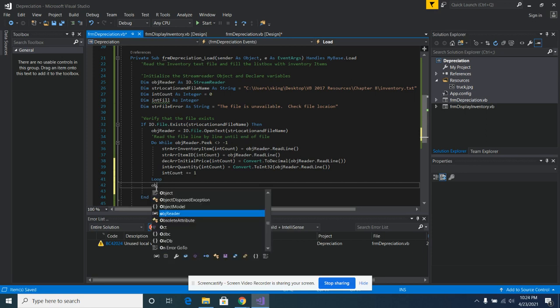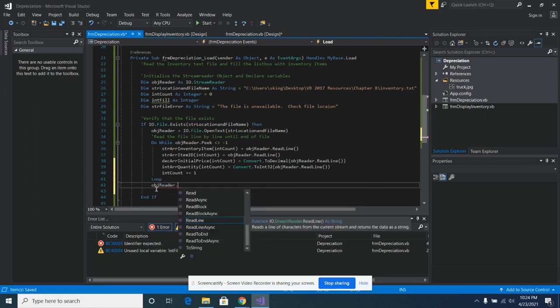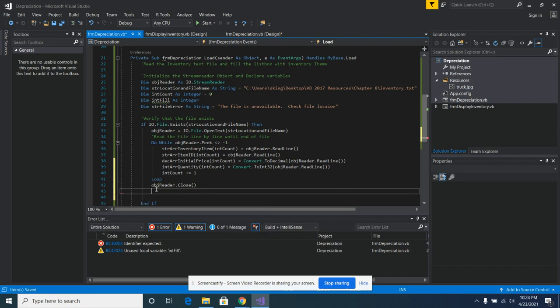So we have to object reader.close. Simple as that. So you're just closing that object reader, closing that file out. And when you're doing stream writers, when you're writing files, the object reader.close is what actually saves the file. So that saves it and closes it. So that's pretty important as well.